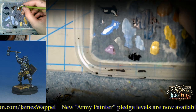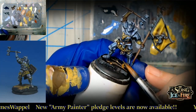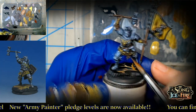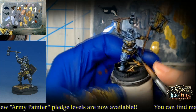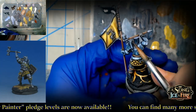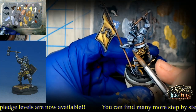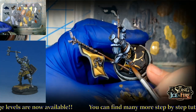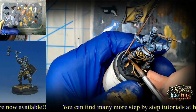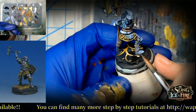I will see what I can do. There's a couple of darker areas I think I want to restore here. And eventually we will break out that smaller brush. Don't worry, we do have one. We'll go to the Winsor Newtons eventually here, but for now, we're actually going back to our darks.